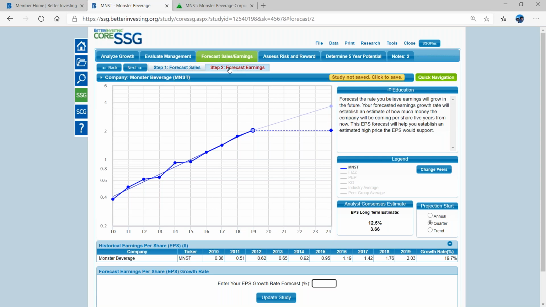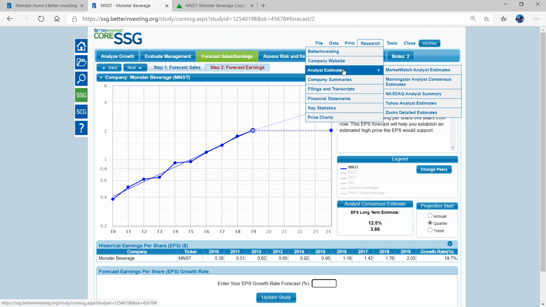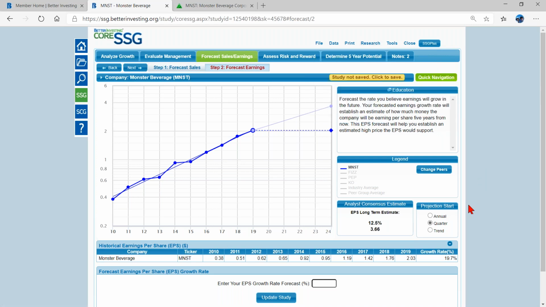Same kind of lay of the land. We got our new 5 years additional of space to make our projection. The analyst consensus estimate that we get for Morningstar is a 5-year. It's a longer term estimate, okay? This is common for most of these research sites that I talked about. The analyst estimates will be short for sales, 1 to 2 years, and we will have more longer term estimates for earnings per share. Okay, that's just typical.